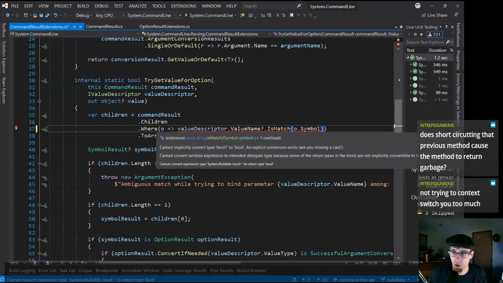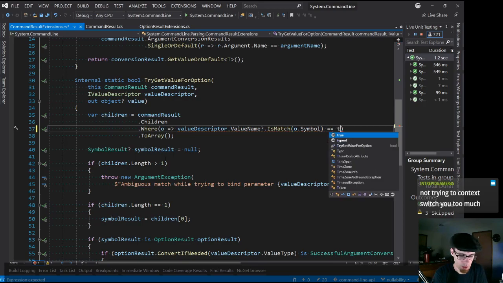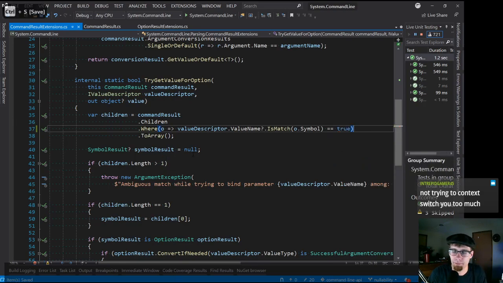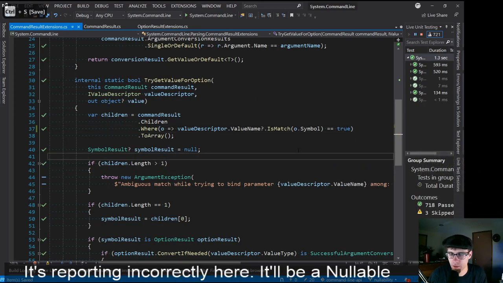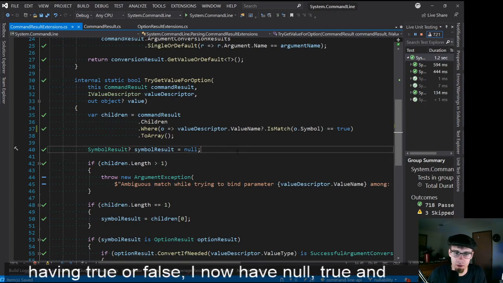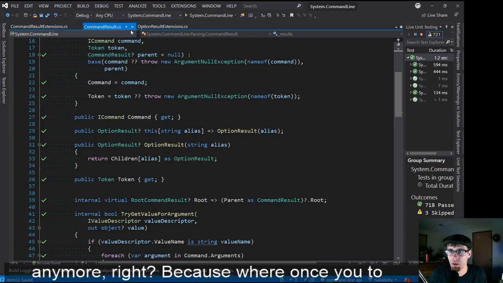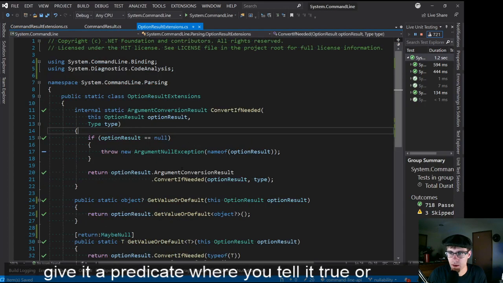And if this is returning a nullable Boolean, that's no longer just a true or false. That's a null, a true, or a false. So we have to convert the nullable Boolean down to a simple Boolean, like that. So effectively do the comparison there. Because C# is not C, we don't have the implicit conversion to bool. So there is all of that.